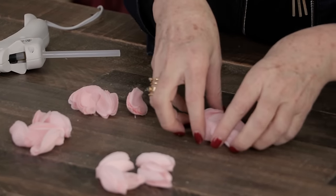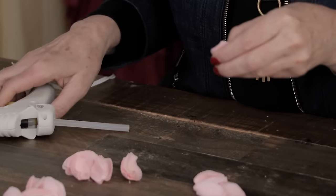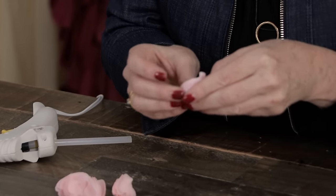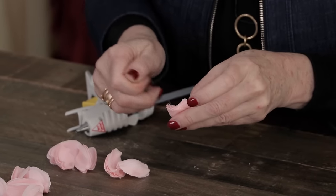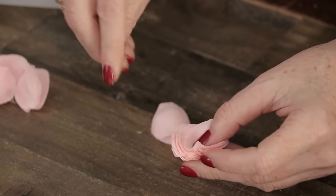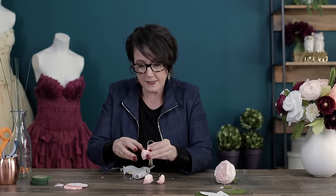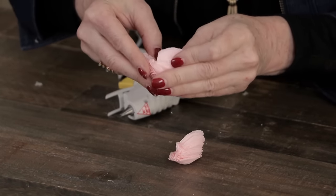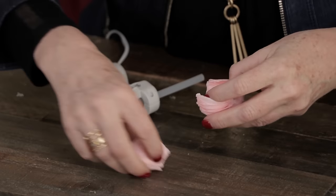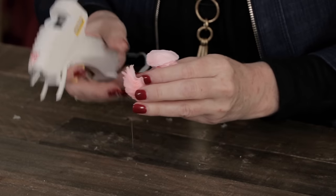I've finished my sets of five and I have 20 of them, combined into piles of five each. Take the same side with the glue, add a little bit of glue along the grain line, and put the second set of five on top — but stagger it to the left, because you want this to eventually rotate all the way around. Make sure the glued side goes onto the glued side so those don't get closed up. Continue doing the same thing, staggering each set, and you can see it starts to curl around — the third, then the fourth — then go back in and close it up. That is 100 petals.